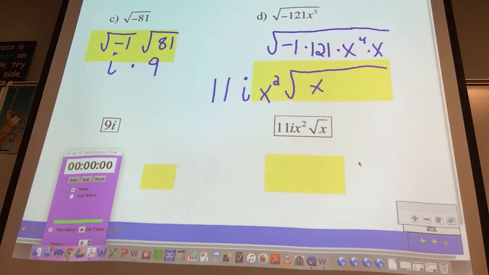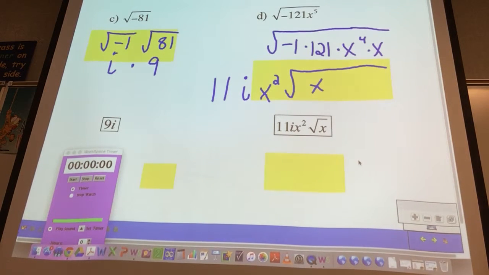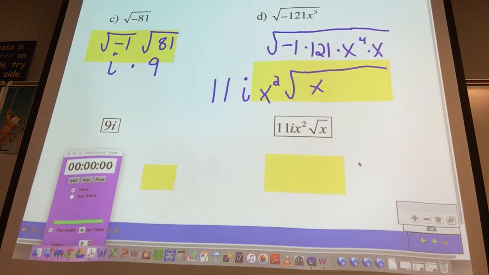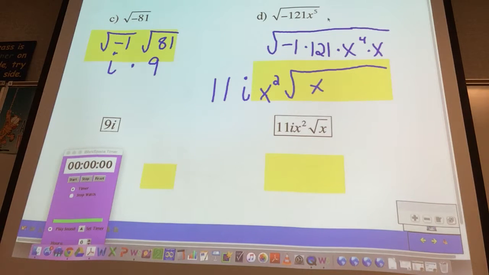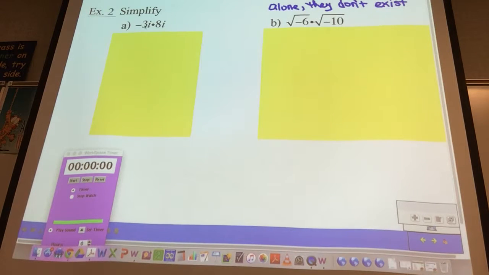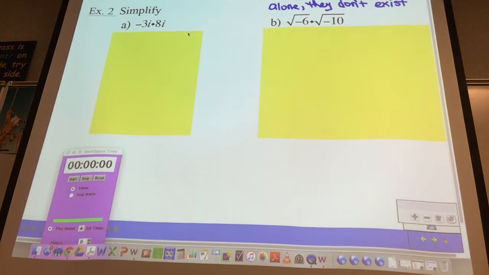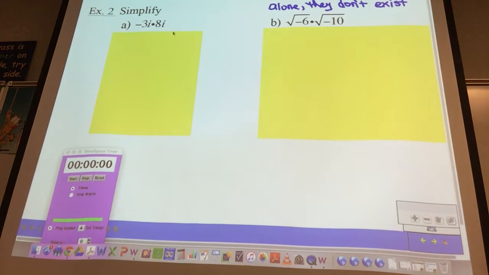Okay. And then the last one's example 3. No, actually we have 2 more. Good, because I wanted to show you that also. Anyone still ready? I know this is kind of going backwards. It's taking i's and then we're going to simplify it from there. You're not actually taking the square root out. So for this case, you treat it just like it's a variable until the very end.